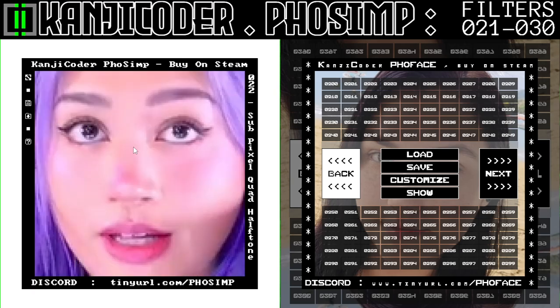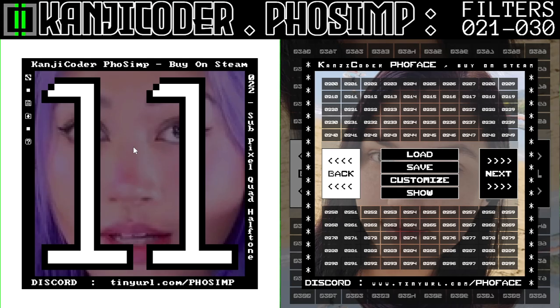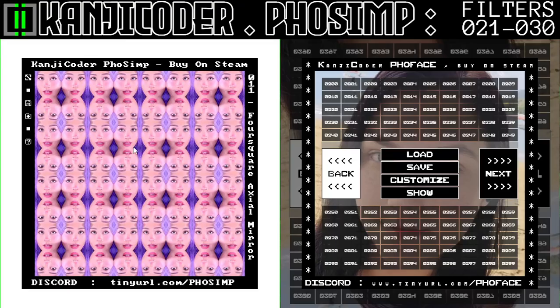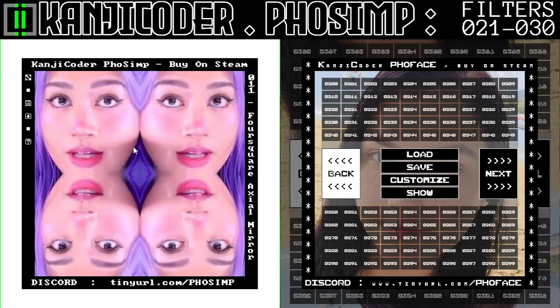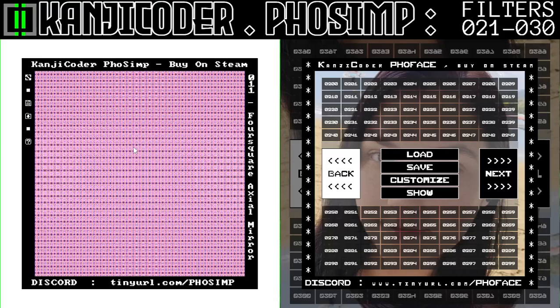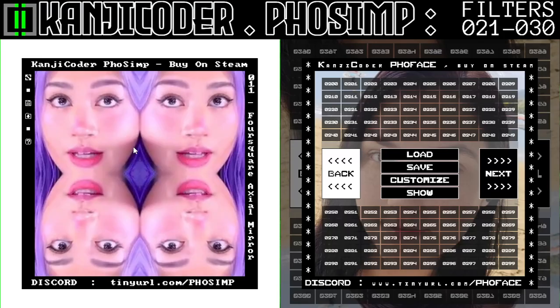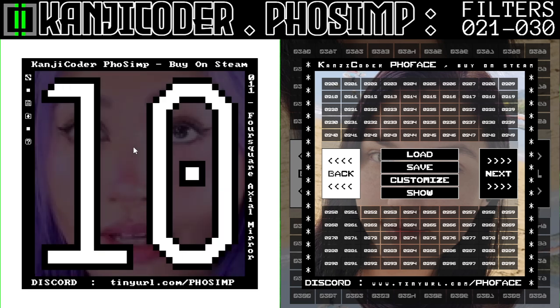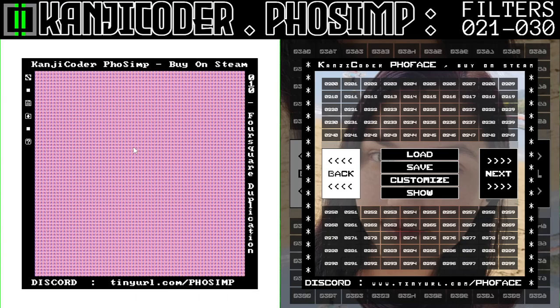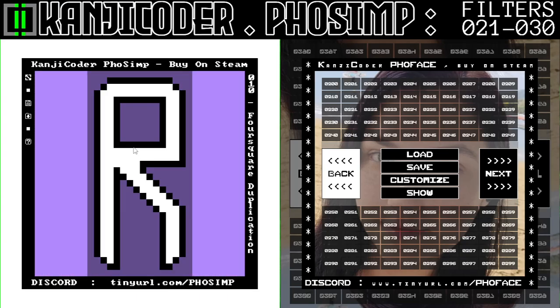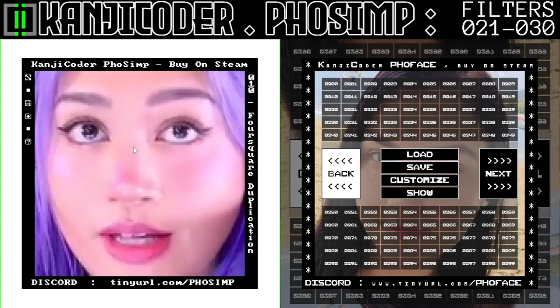Now, the cool thing with the subpixel filter is when you mix it with a pixel shuffling filter, what's happening is much more obvious. So remember how we said in a previous video that 11 is kind of shuffling the pixels, but it's not actually resizing things. It looks like it's resizing things, but filter 11 is not resizing things, because if it was resizing things, you wouldn't be able to loop all the way around like this, right? So for example, filter 10 here is actually resizing, and you can't loop around, right? Because once you size it down enough, everything is a flat color, right?